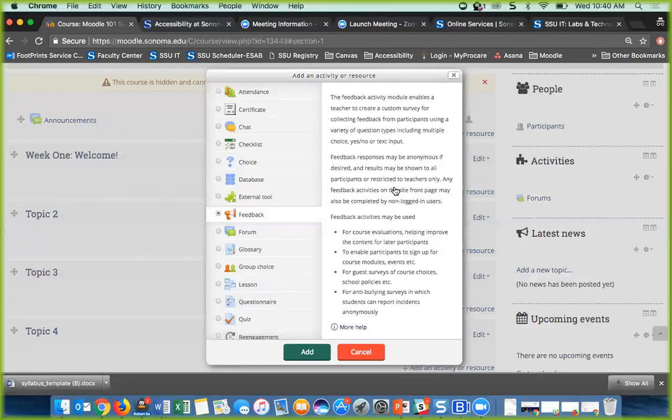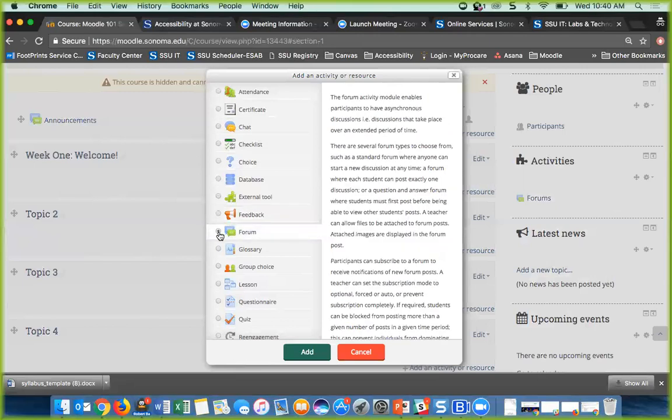But Moodle supports you in this way, letting you know at a fairly high level what each of these does and how to implement it. Forums are our discussion tool, like a discussion board, and there are a few different types. You can set up a single thread where you post something and students reply to it. You can do threaded replies. You can set up discussions where you must post your own work before you can see the work your peers have posted, so there's no opportunity to just reword what they said. So there are some ways you can customize that.